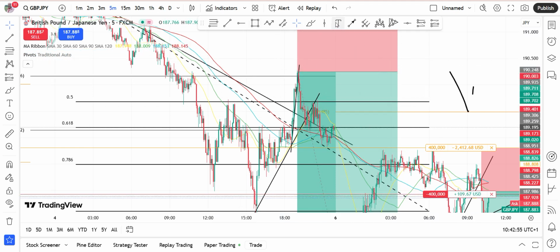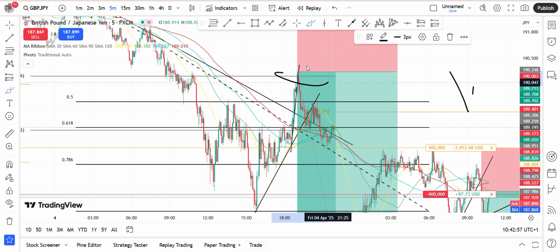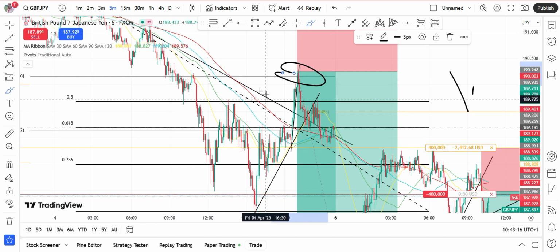So now the first thing is the pivot. It hits the pivot. Okay. I'm doing actually a sell market here. Okay. So this is the pivot. It's about the 50% Fibonacci retracement, which gives me another confirmation that the price is overbought. Okay. And then I have the four smooth moving averages.